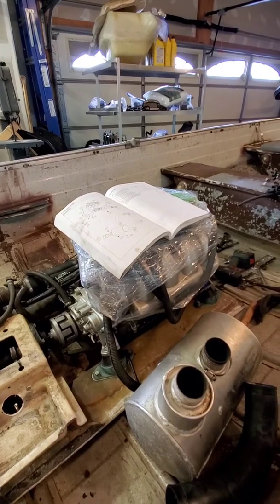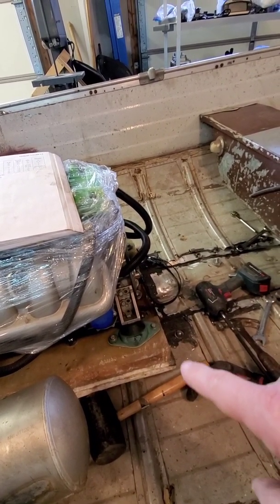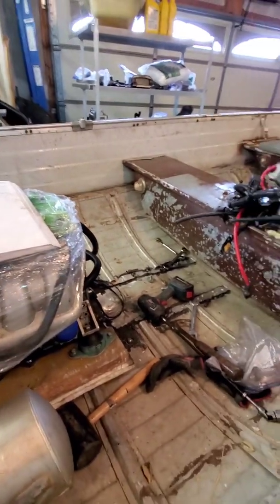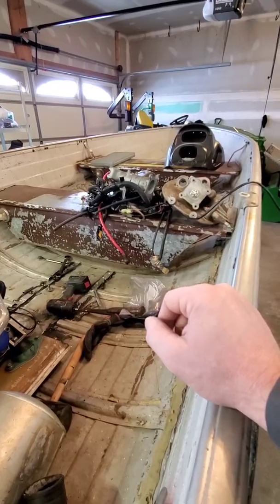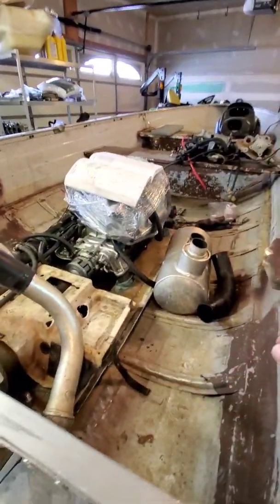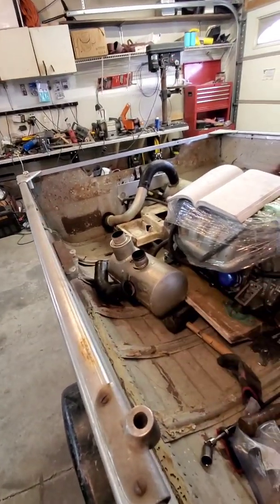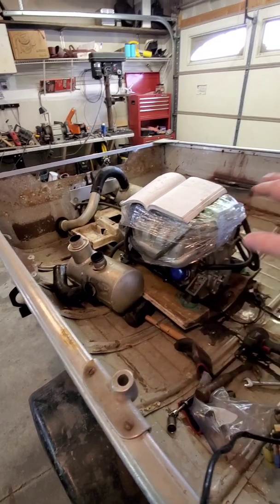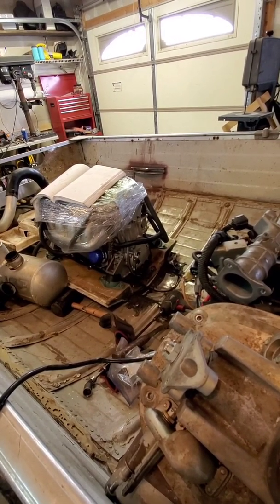The guy who previously worked on this boat stripped out some of the motor mounts, so I've got a couple that work and a couple that don't. After that I'll move on to the more fun stuff — controls, dash, all that. Sitting in the boat, I think this is going to turn out really good. There's more than enough space for seats in the back. Like Jet Stream does an engine cover with two seats molded in — I'll probably just put a box over the engine and mount seats there.